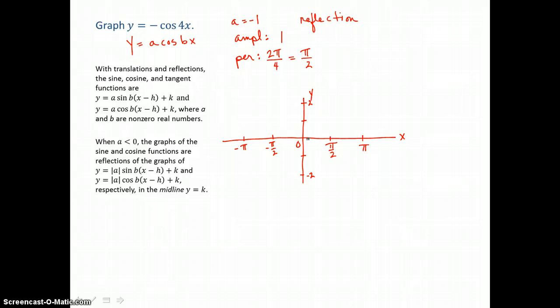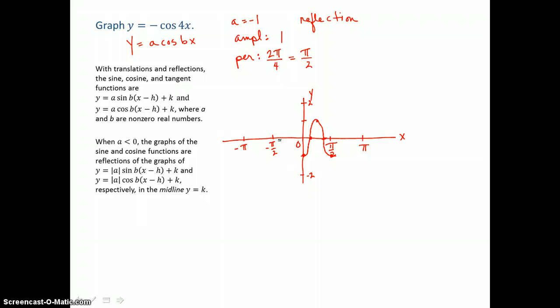And now the cosine function, again, remember, should reach its height above the horizontal axis on the y-axis, but because of the reflection it's actually going to go the other direction. It's going to reach its low point below, 1 unit below the horizontal axis, and then it's going to travel pi over 2 units before it starts over. Okay, halfway in between is going to reach its height above that horizontal axis, and halfway in between the first half and the second half it's going to cross the horizontal axis or midline, which happens to be the x-axis.